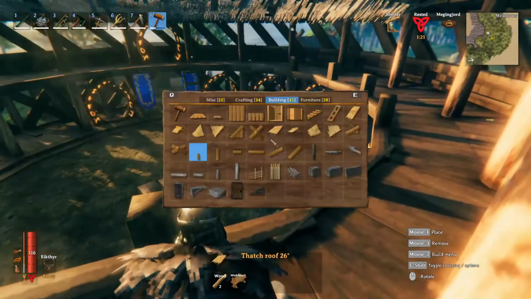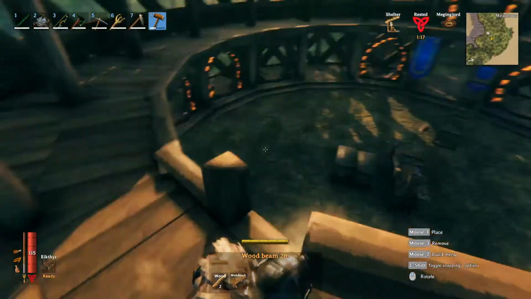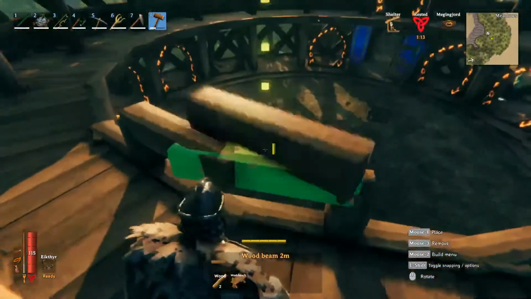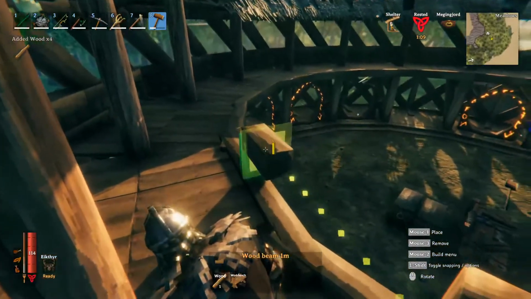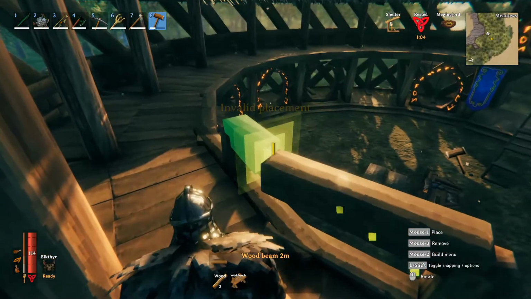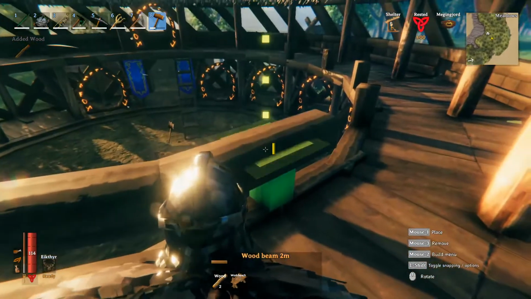Once you get these all put in place, you can switch back to the 2 meter wood beams, and then you can connect them on either side of these things like this, and that should give you your railing going all the way around. You can also try to finagle with the 1 meter beams if you want to try to get it to look just right, but honestly I think it's easier just to go with the 2 meter beam and connect them on either side of the railing.